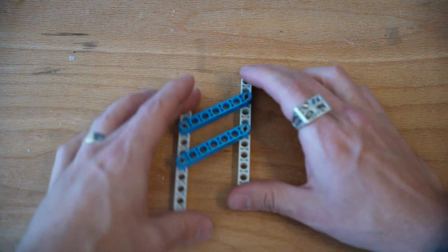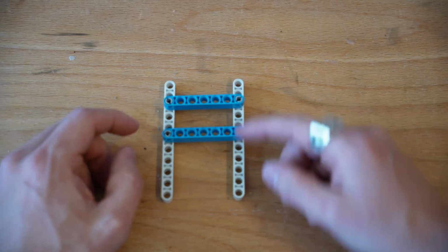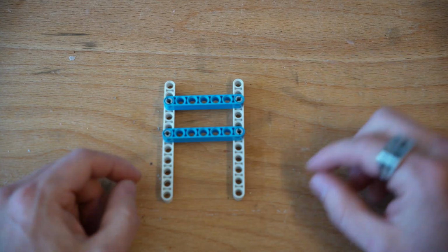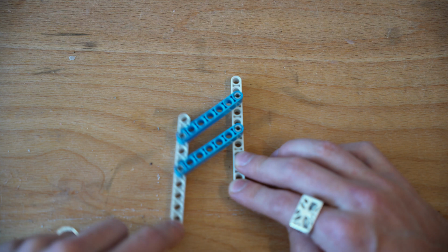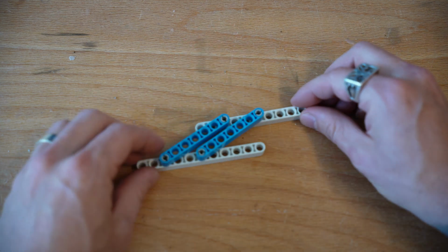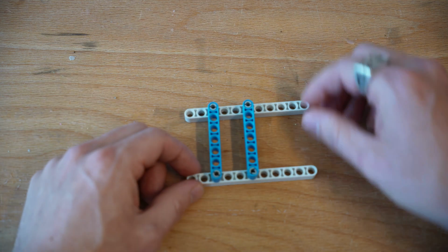To solve that problem, engineers often turn to a standard 4-bar lift. So here, a 4-bar lift is essentially a parallelogram. You have 2 parallel bars here and 2 parallel bars here. And as I lift and rotate that one arm around these 2 joints, you'll notice that each set of bars stays parallel to each other. You can also pivot it this way, where you'll notice that each set stays parallel to each other.